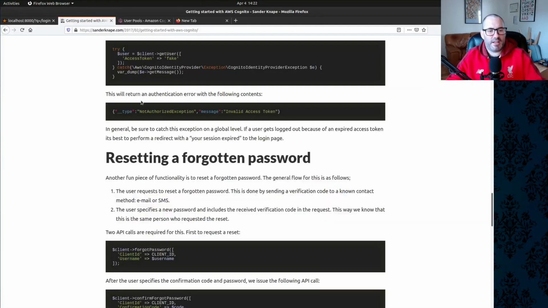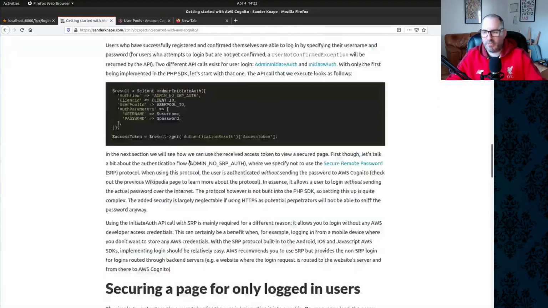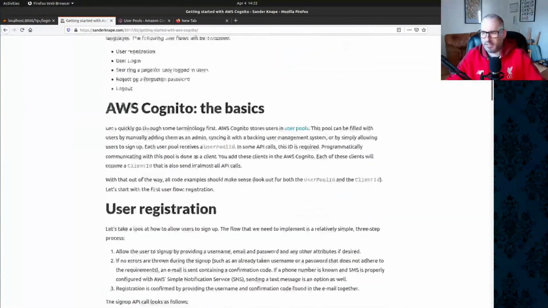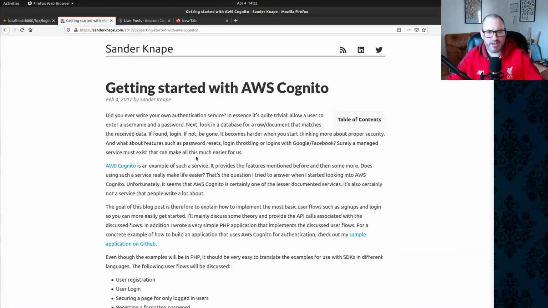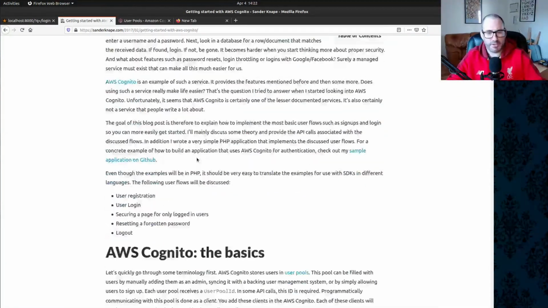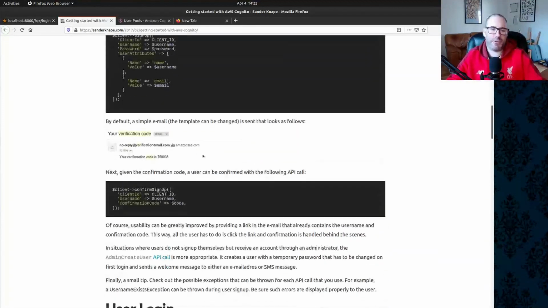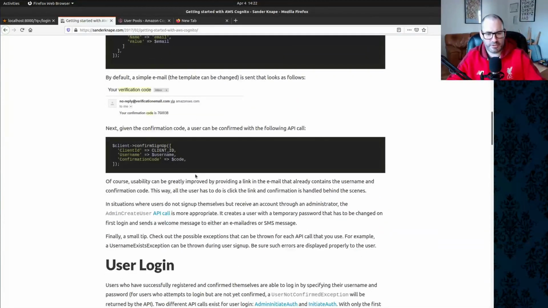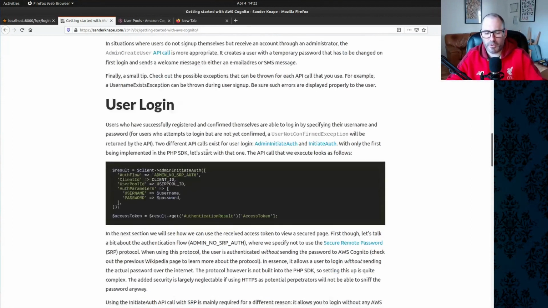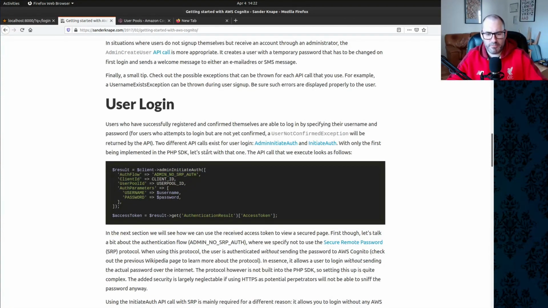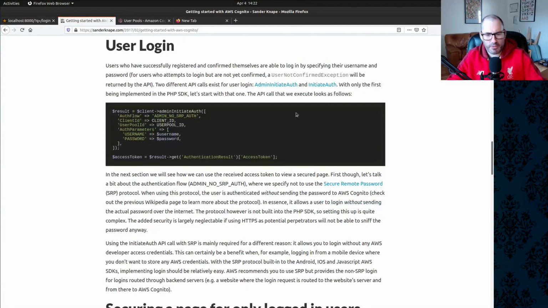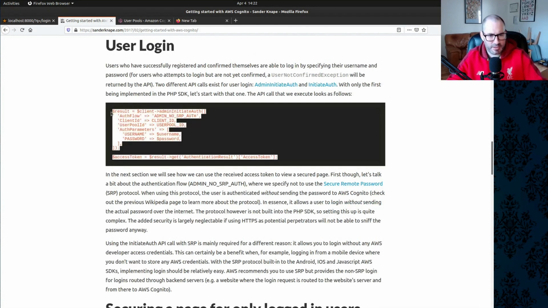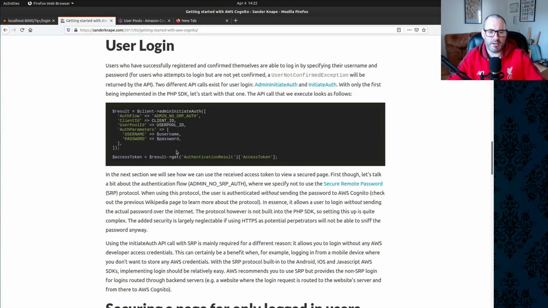So the other thing we did in the last episode was we referred to this really good blog article by, what's this guy's name? Sand and Nape. Probably not pronouncing that correctly, who takes us through this PHP flow in a really, really good amount of detail. So we're going to continue on with this, and this is the code that we're interested in today. So this is the sign-in code. So yeah, let's go ahead and build that.